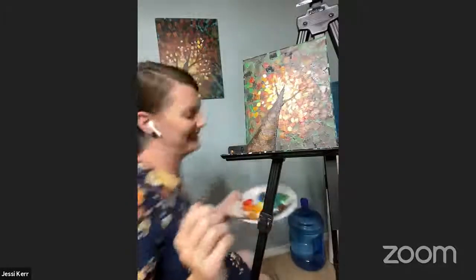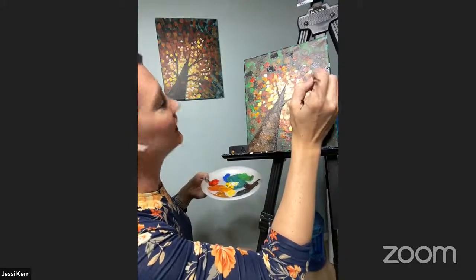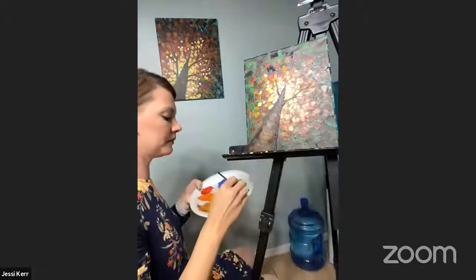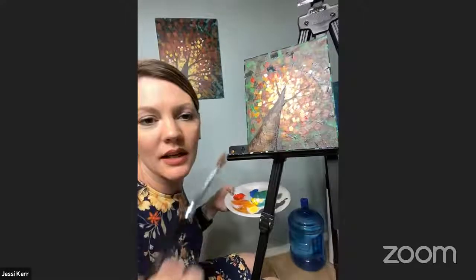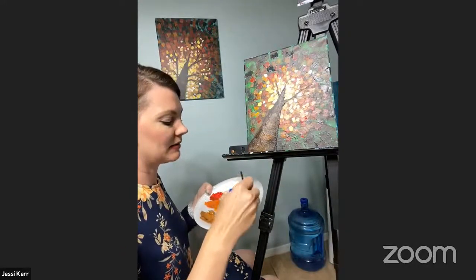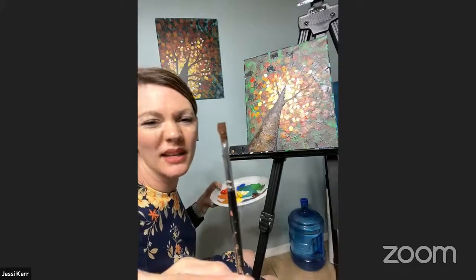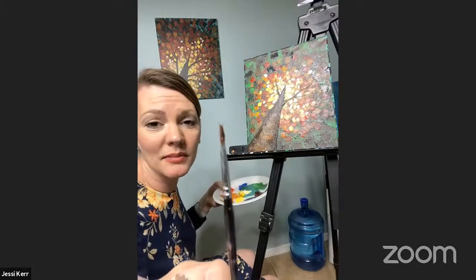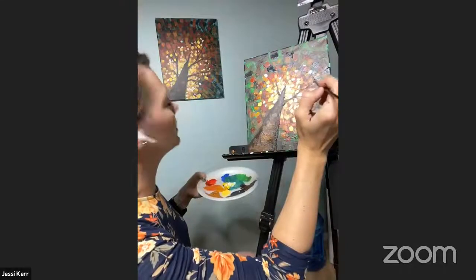Oops. I just threw it. That's okay. Right. Get that skinny guy going. So there's a lot of different kinds of brushes you could use for your finer details. This is actually not a terribly skinny brush, but because it is a flat brush, it gives me options. So if I paint with it this way, it makes kind of a thicker, medium thick line. But if I turn it this way to the slim side, it actually makes a pretty skinny, thin line. So it all has to do with how you hold it.